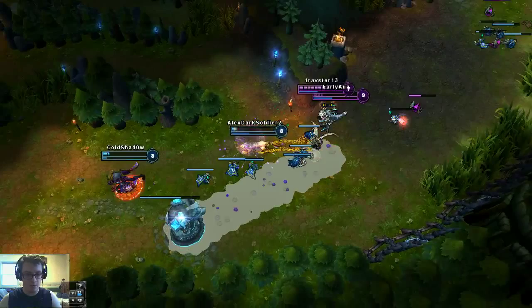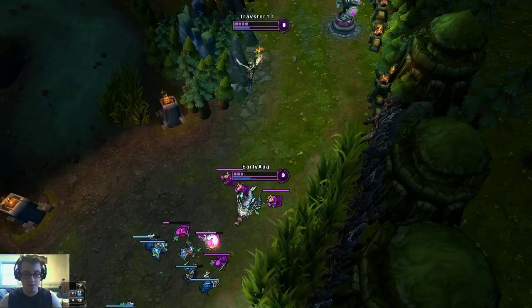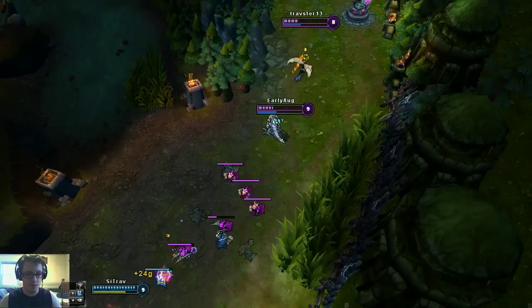Oh my god, amazing ultimate. Nidalee does like to be a little too ballsy. But that was a really good job by Shen there. He really picked it up on that ultimate. He could have saved her life had she been a bit smarter, but she has no value for her life.